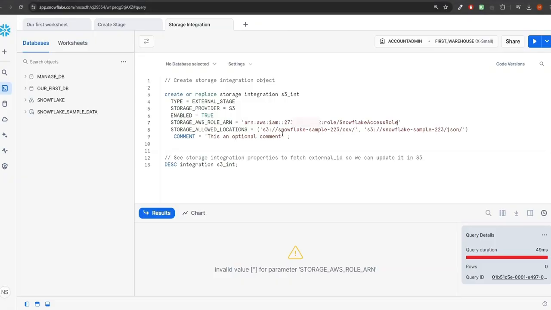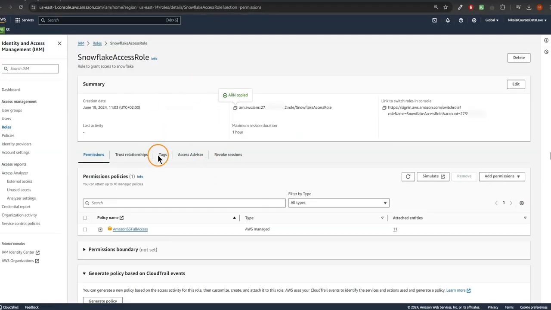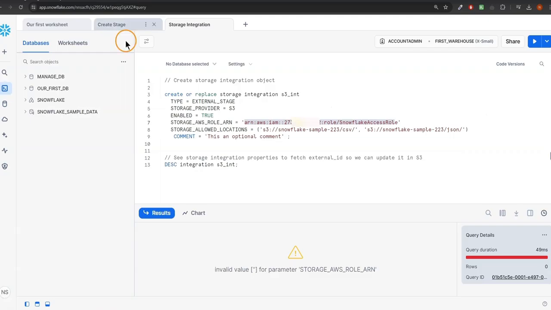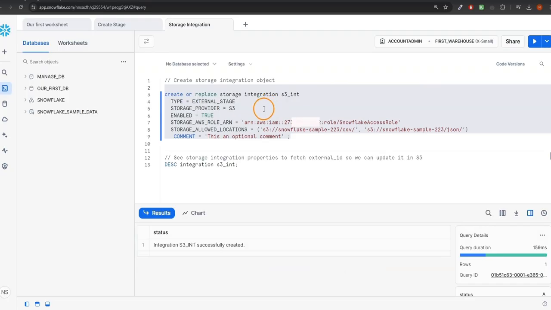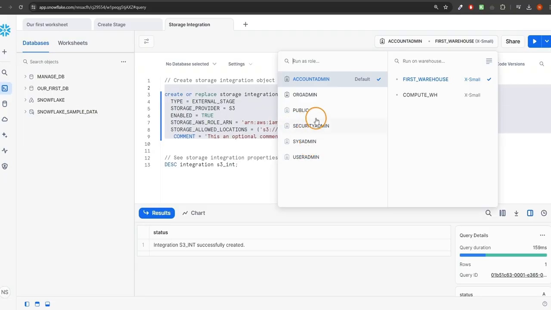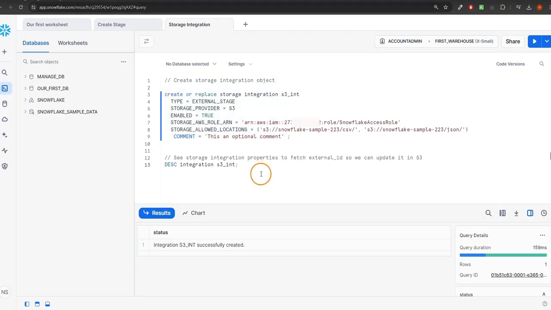Of course, we have to also grant access to this and trust this storage integration object, so Snowflake, from our AWS side, because it's not enough to just provide it here, but we have to also trust it from the AWS side. So how do we do this? Step number one, we first of all just create this object on our Snowflake side. It works, it has been created, very nice. Of course, just make sure that you are using the account admin. This is the easiest way for us to set this up. You could also otherwise use the security admin.